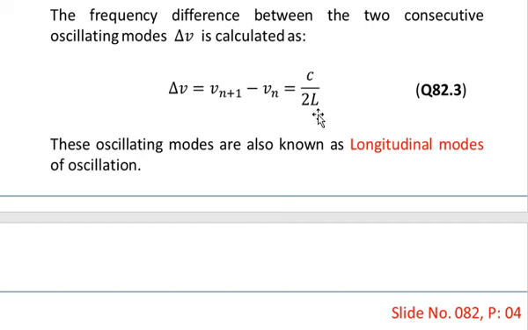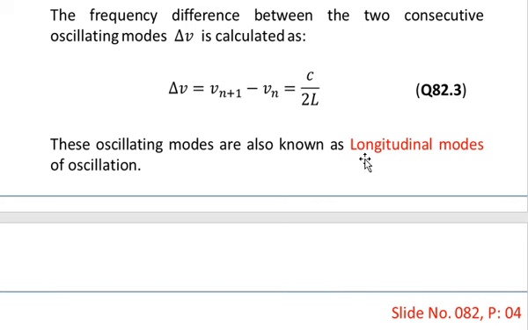So if you change the length of the cavity, you can have different delta nu, that is different separation between the modes. But if the length of the cavity is fixed, then of course delta nu will also be fixed. But when your laser is operating, what will happen? The length of the cavity may change due to thermal variations. That is, the temperature of the cavity may rise, and due to that the length of the cavity may change, and due to a very small change in the length, a small change can also be noticed in the value of delta nu.